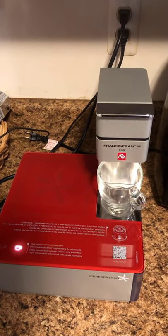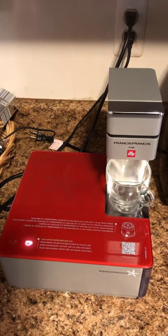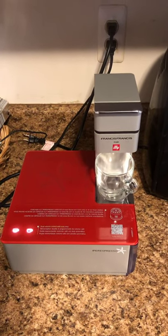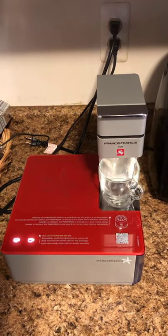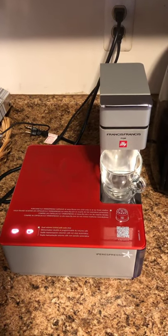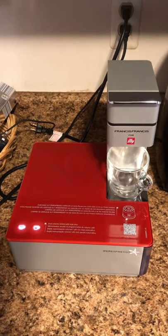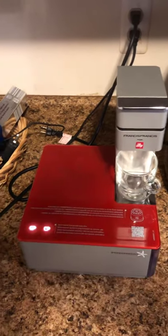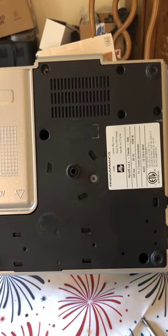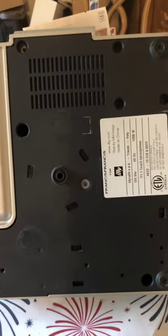As I suspected because of the price, it doesn't work. You push the button and nothing comes out. So this is going to be my next fix-it project — let's figure out what's going on. I'm guessing he's been using normal tap water and so it's all scaled up inside, so we're going to have to pull it all apart.